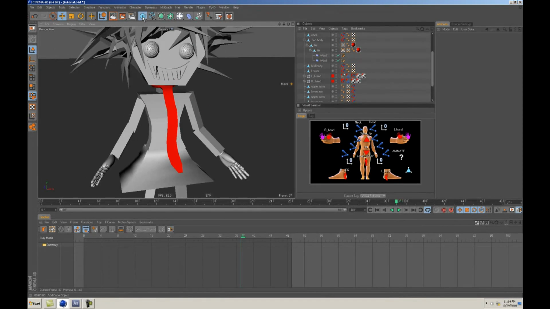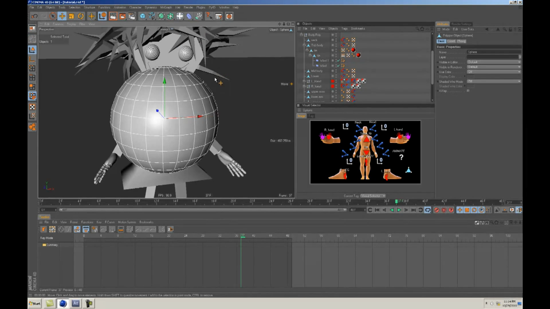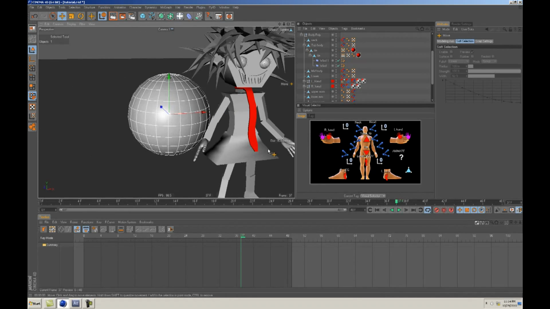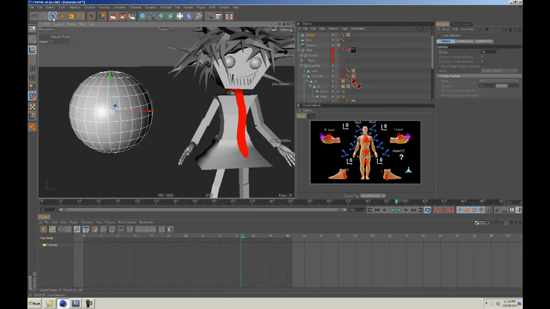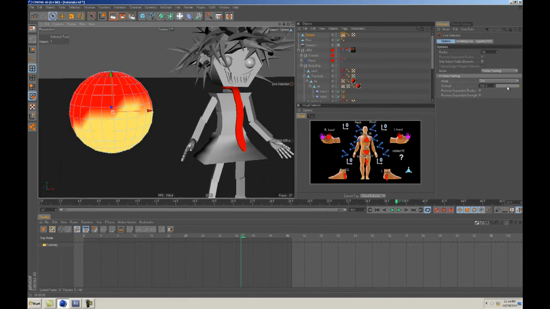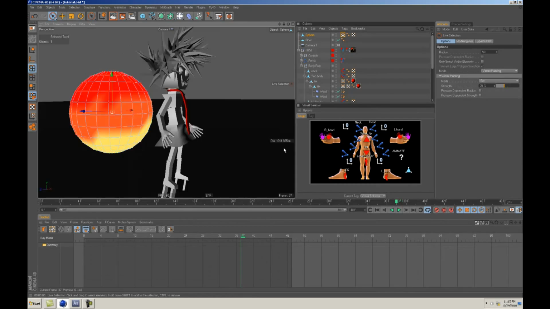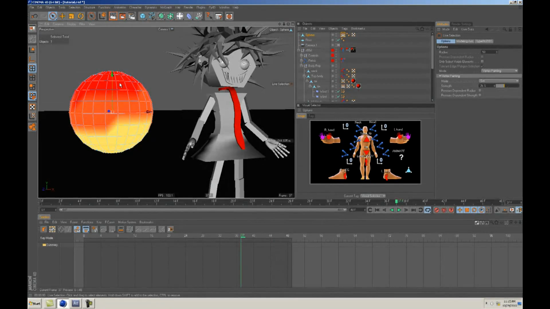And if you ask me how to paint that, let's look at a sphere. The way you paint vertex maps is you get an object. You have to make it editable. Go into your pointer tool and go into point mode, and then change the mode, it's usually on normal, to vertex painting, and then you just paint it. If it's 100%, that's going to take all the power, right? And then if you set it down, you can fade it. So this is how you paint a map.